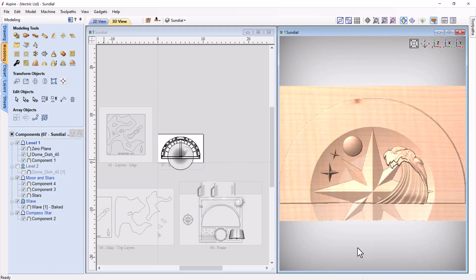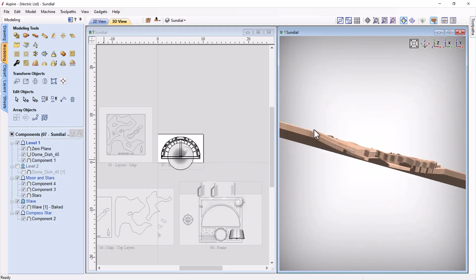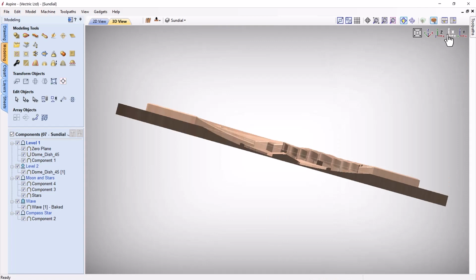Now with that done, the last thing to do is to make sure that all of these components fit inside of that dish. So I turned up the edge, and you'll see that the tips of these components stick out above my material, and I don't want that, and that's why I have this multiply level in here. The dome that you see on it is exactly the same dome that I used up top, except it's been scaled to 1 unit. So in this case it's 1 inch, but if this job was in millimeters, I'd scale it to 1 millimeter, and I turned it into a multiply, so that it'll taper down my components to fit inside that dish. If we go ahead and maximize that, let's take a look at that.